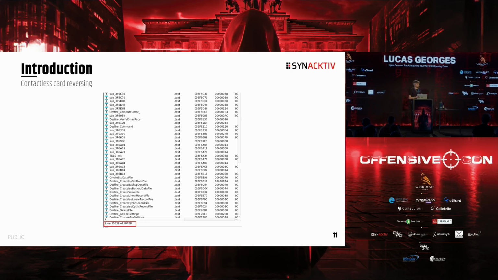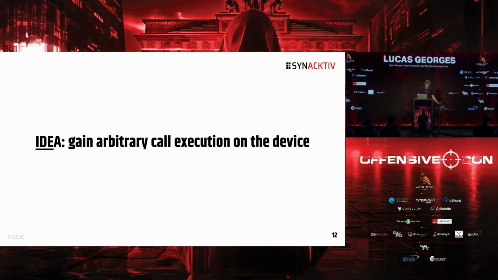So I said to myself, well, this is not going to work. This may work, but it will take at least 3 weeks to find the correct function that is doing the derivation of the key, to know exactly which key is written on the contactless badge. So instead, I had an idea, which is to gain arbitrary code execution on the device, because sometimes a little session with GDB attached to the process is way faster than 3 weeks of reversing. I'm not saying that's a good idea, but that's the idea I got. And sometimes you have to follow your shot, you know.